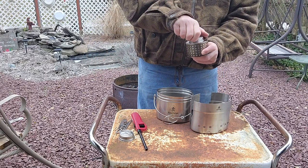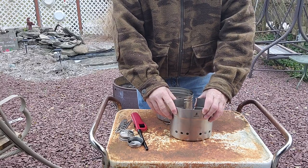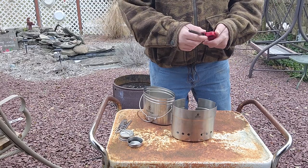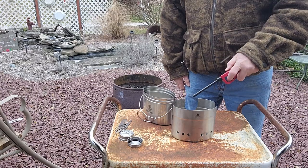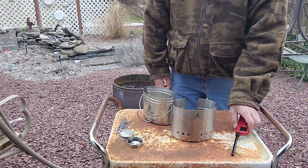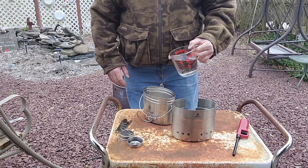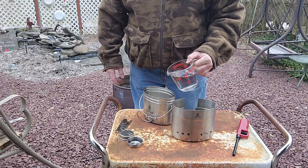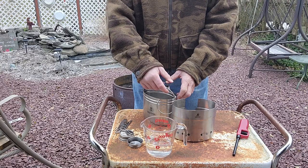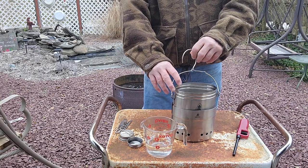We're after the burner part. I've got a bit of a breeze but it's not that windy. It's better to use one of these wind shields if you're using alcohol burners — I discovered that yesterday when I cooked something. There we go, I'm going to go ahead and get some water started. I just grabbed this to make my life easier. I'm going to eyeball it and put some water in there for now. I'll get this heating up and keep an eye on how long it takes — keep in mind it's 20-something degrees out here.